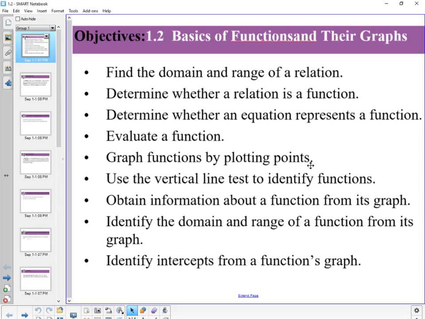Right, guys, welcome again. We've got 1.2. Today's a short day, so I'm going to do this, and if we have time, then we'll do the questions. If not, then we can always do them tomorrow. But I want to make sure I get the lesson out in that framework so that we don't fall behind.